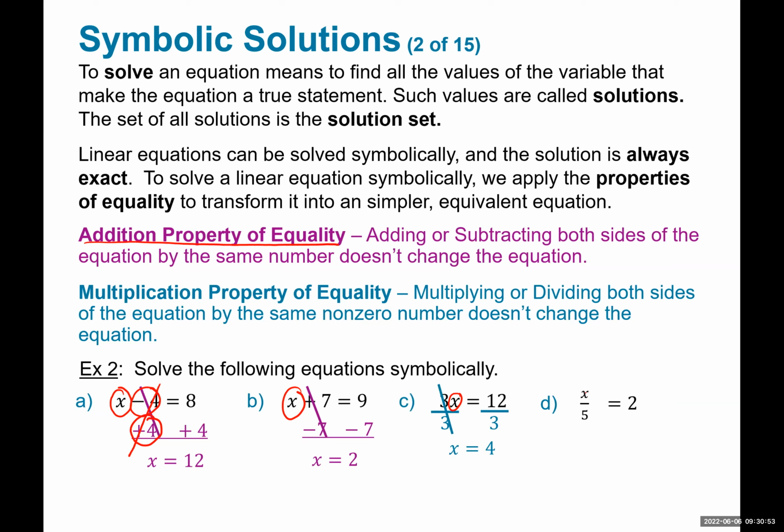Here we have x divided by 5. So inverse operation means we're going to multiply by 5 on both sides. Remember that we have to do equality. So we have to keep it equal. Okay, multiplying by 5 on both sides, that gives us 5 over 5, which is still 1. And so we have 1x equals 10. And check your work. 10 divided by 5 does equal 2.